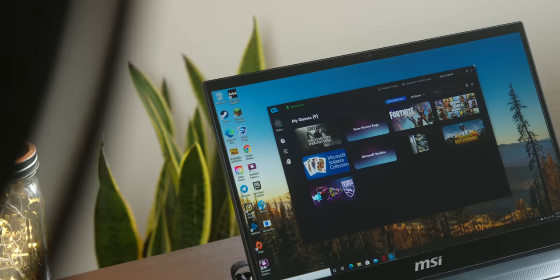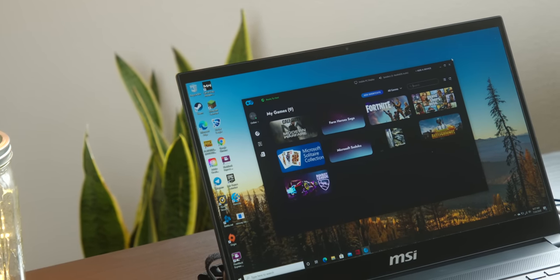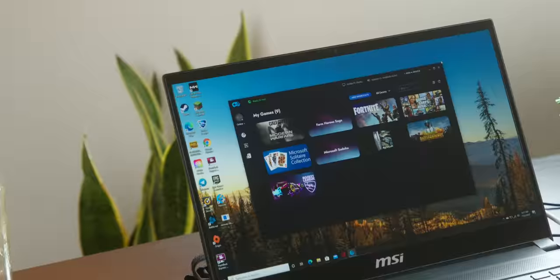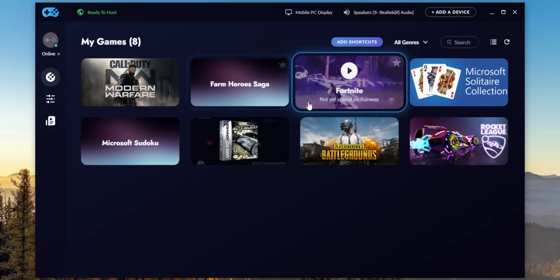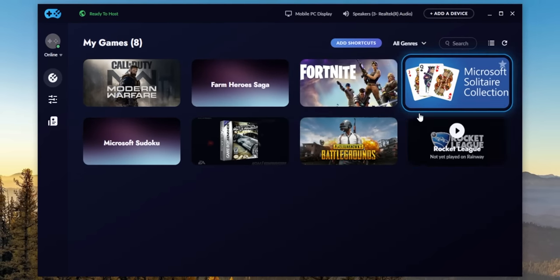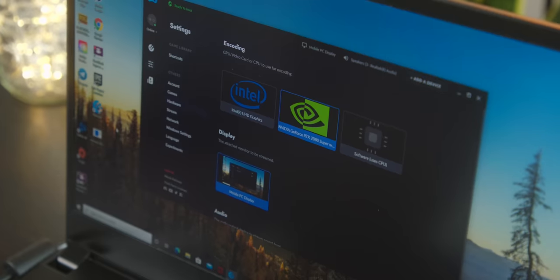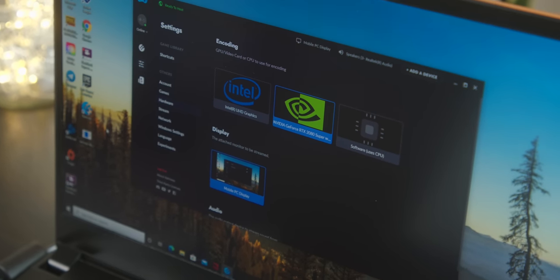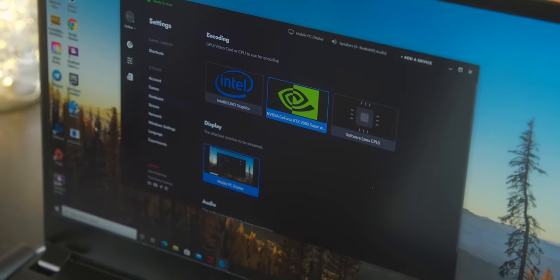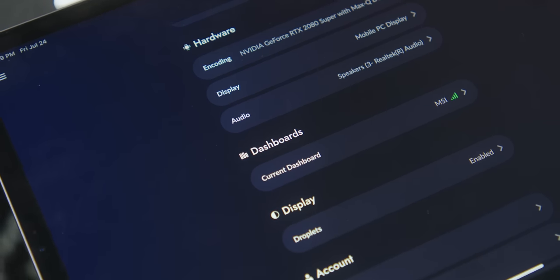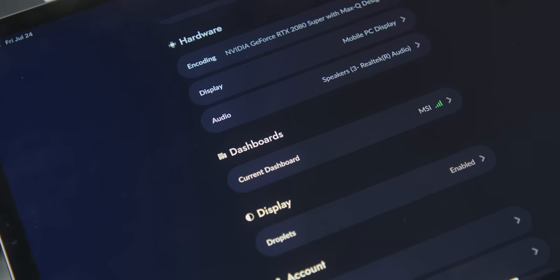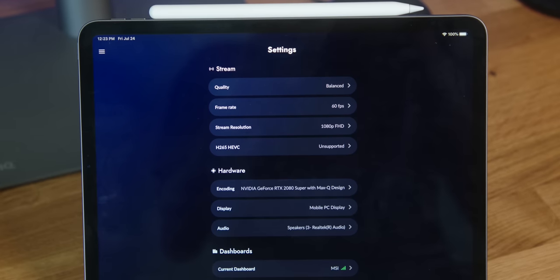So at the heart of all of this is the Rainway dashboard. This is what you download on your PC, and it'll pull in all of your games automatically from all your platforms. So Steam, Epic, Origin, or if you just have another game downloaded, it'll find that, or you can manually get your games into the dashboard. And that's really it. You do have a couple of options to set preferences for streaming, how you want to do encoding, and all the other streaming stuff you'd expect, like resolution and frame rate. You can set all of that on the device that you're actually going to be doing the gaming on.